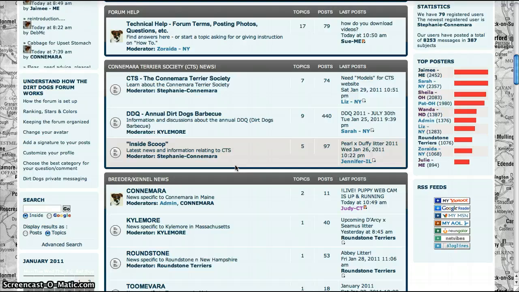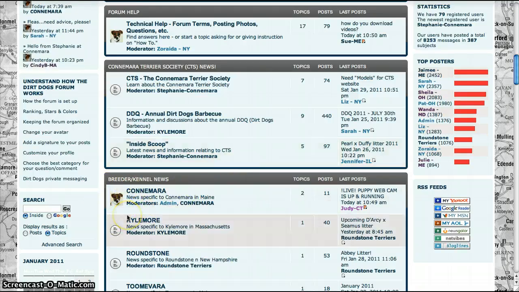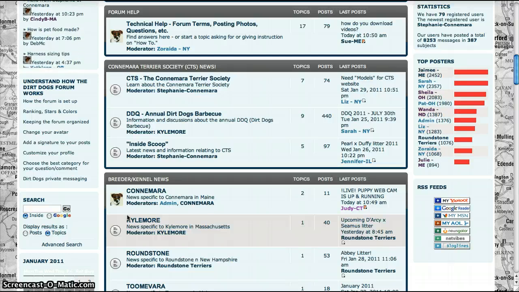I'd like to stop for a second and point out when there is a new topic, you'll see cute little Kiva's face shows up there. And that's a way for you to indicate, hey, there's something new in there. There's something, a new topic or a new post or something in there that you haven't seen yet. So that distinguishes from this button down here, which is there's nothing new in that one.